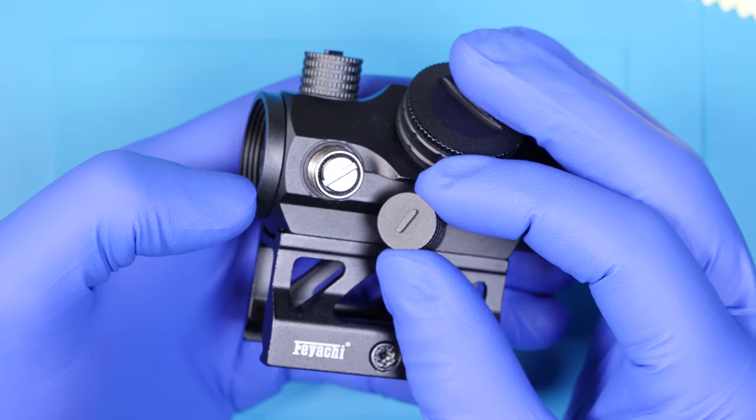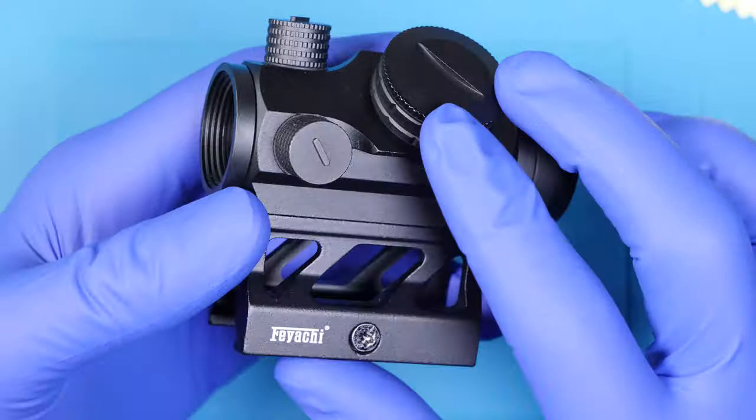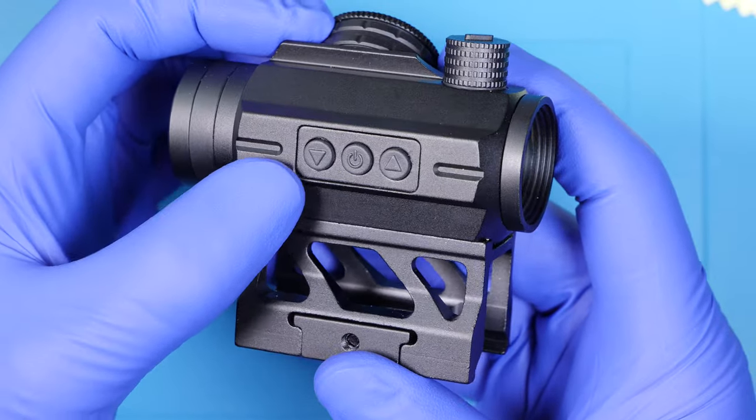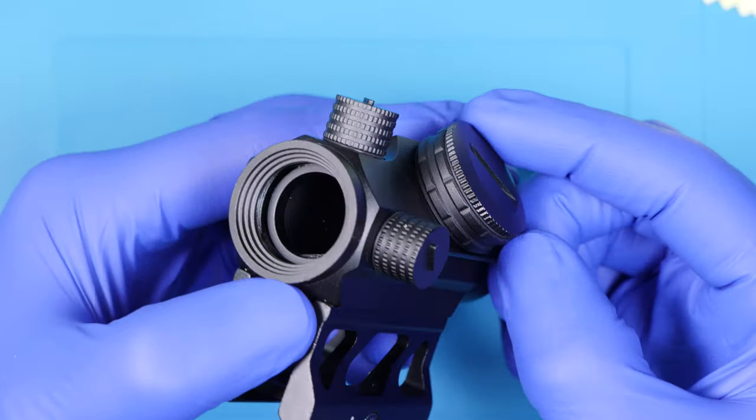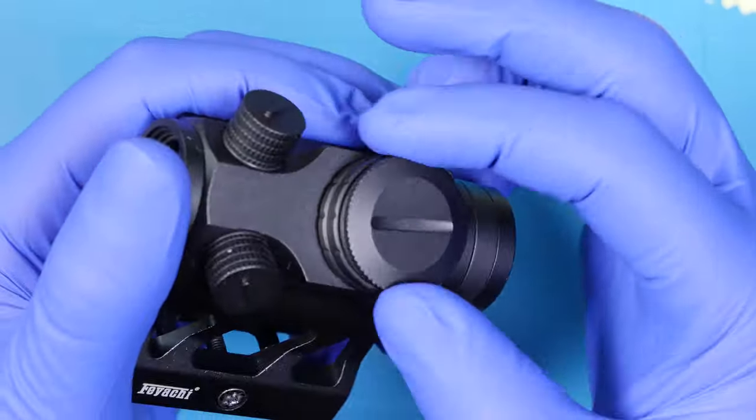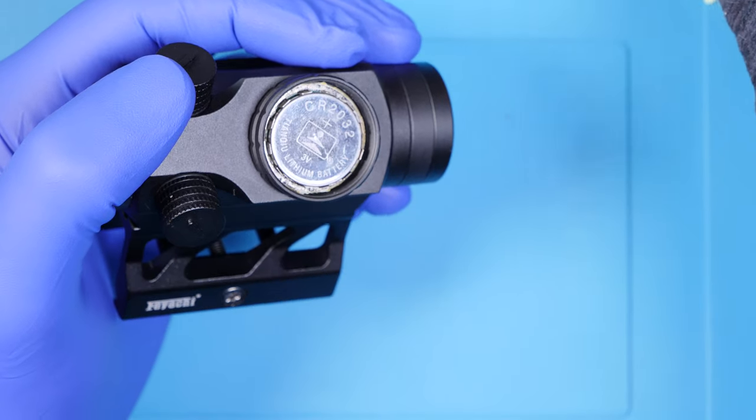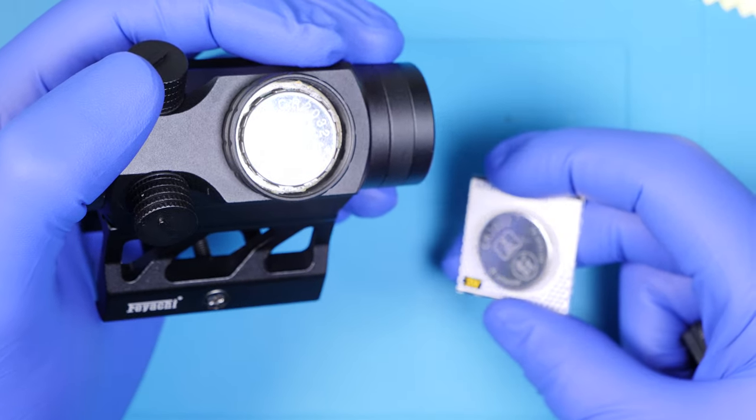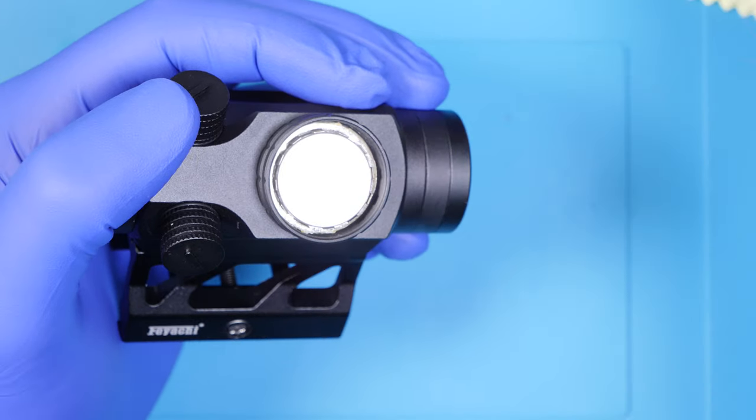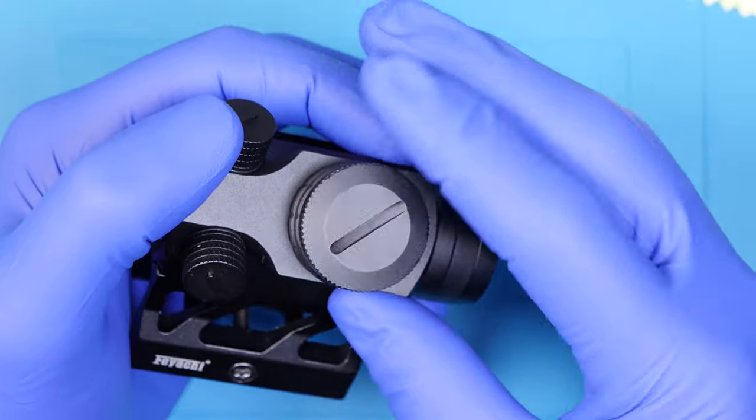With 11 different settings, the V30's reticle brightness is adjusted via the button inputs on the side, meaning that the adjustment dial on top is purely aesthetic and only serves as the optic's battery compartment. The optic ships with the battery installed as well as a replacement. This is great for allowing the product to get a lot of use before any outside purchases are needed to keep it maintained.